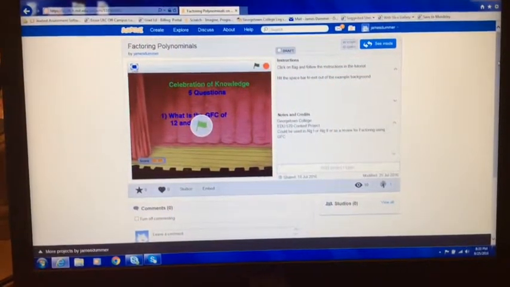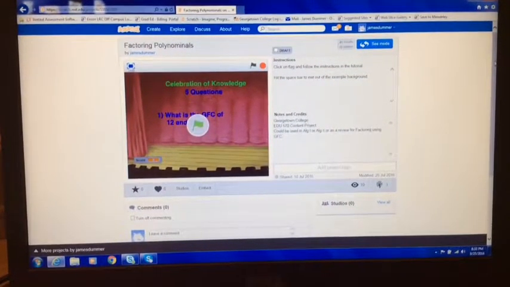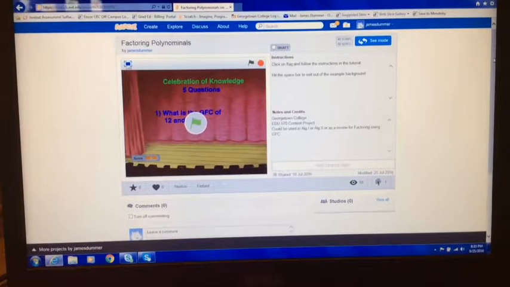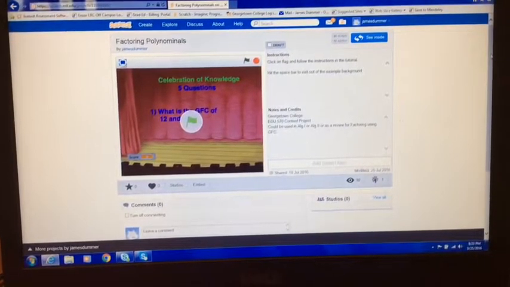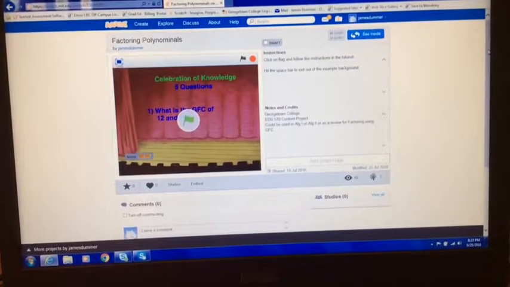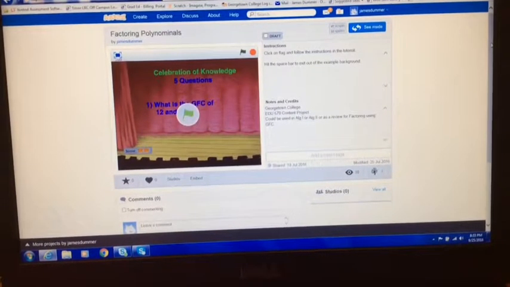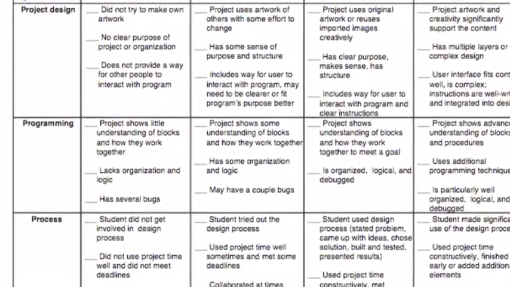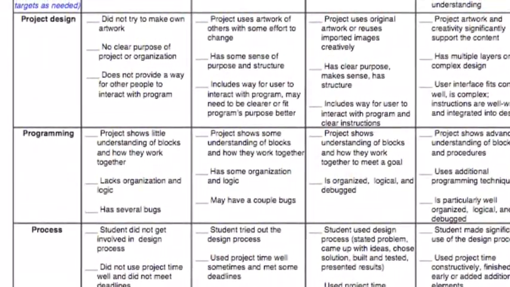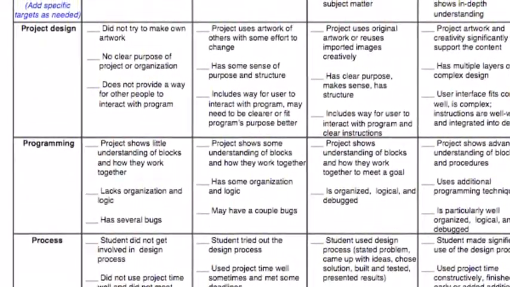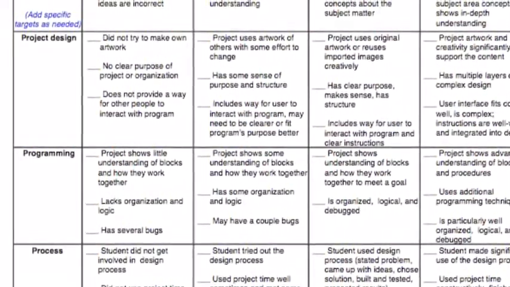At the end of the project, the members of the class will be provided with the links to their classmates' projects. The classmates will be provided a scoring rubric to score and make comments about their fellow classmates' projects. The teachers will look at the peer reviews and the projects to assess the student understanding of the topic they were assigned.